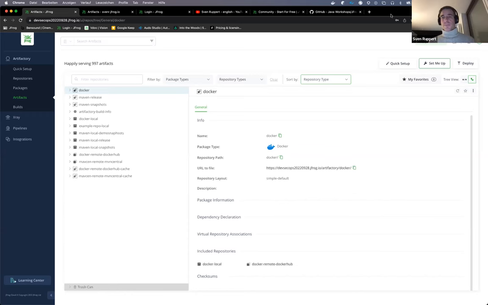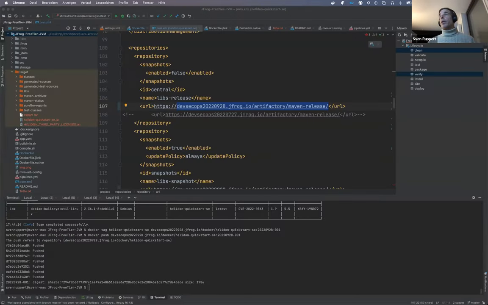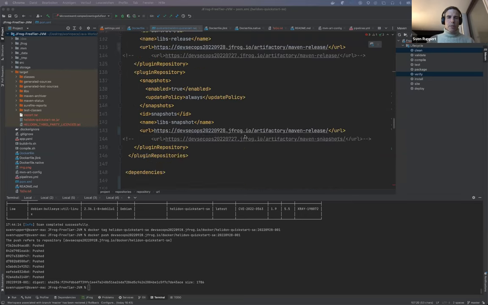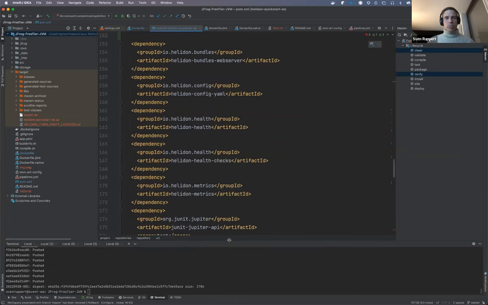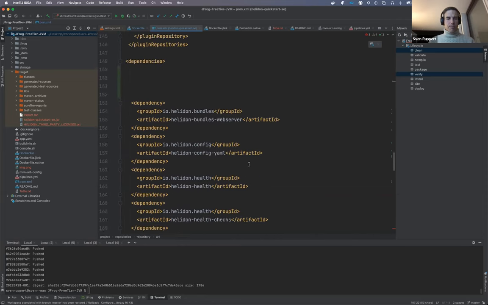So with this one, after you created a user or logged in with a user you have already, then you're copying this one here, and then it's mostly connected inside your settings XML. For sure, you have to do all the authentication, authorization stuff. But what is a developer doing? A developer is going to this dependencies here, okay?